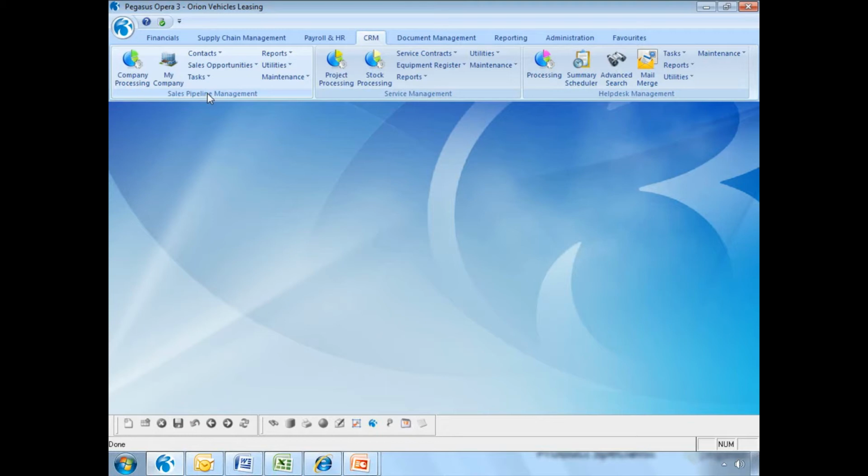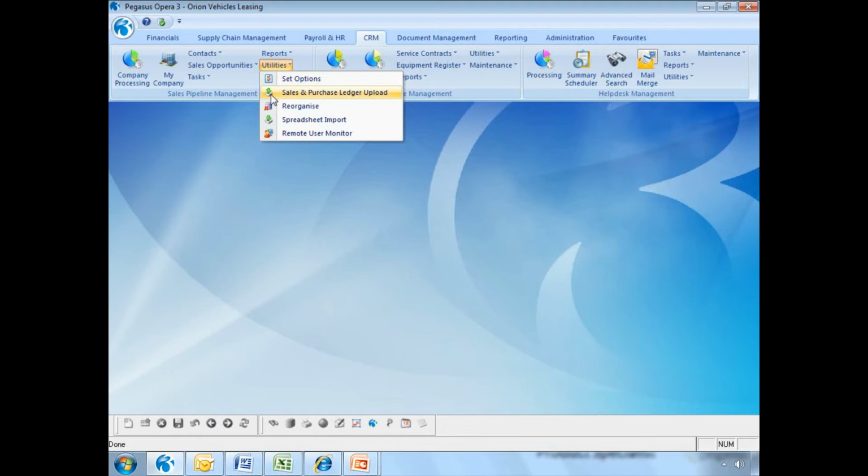We're going to flow through the software today and give you one example of how you may want to use this application. But before we start to do that, let's have a quick look at some of the setup. We're going to start by going into utilities, and I want to point out this sales and purchase ledger upload routine. You can use this routine to populate your sales pipeline with your existing customer and supplier records so it's easy to get up and running with SPM.